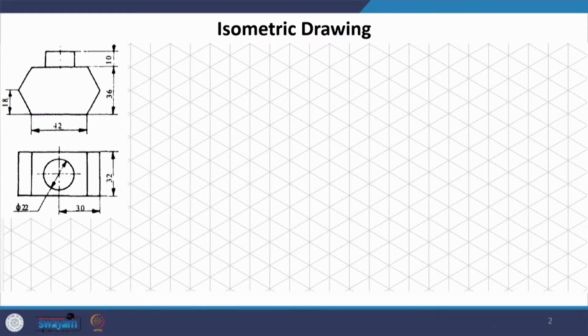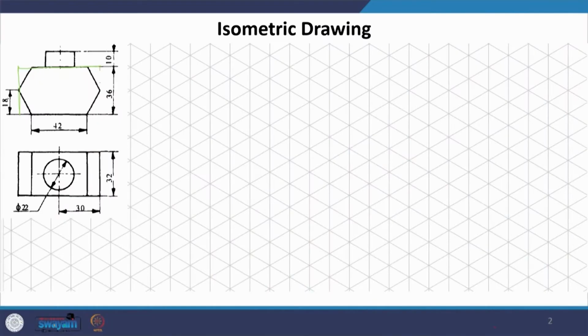So, let us look at this one. What we have here is this drawing. Now, I am not going to say that you jump to a conclusion about what this looks like. We will only derive and draw following the process. So, the process is that we have the reference plane. One of the reference planes which we have taken is here and the other one is at the back, and I am going to start drawing from that only.